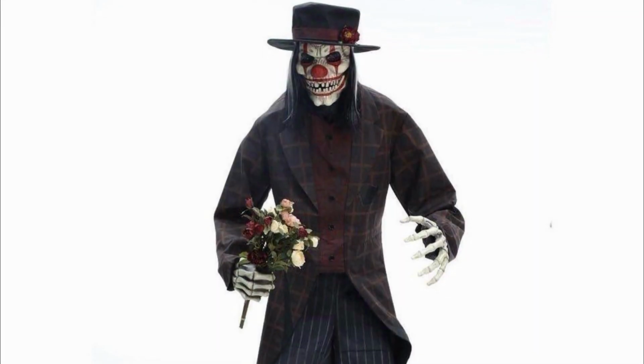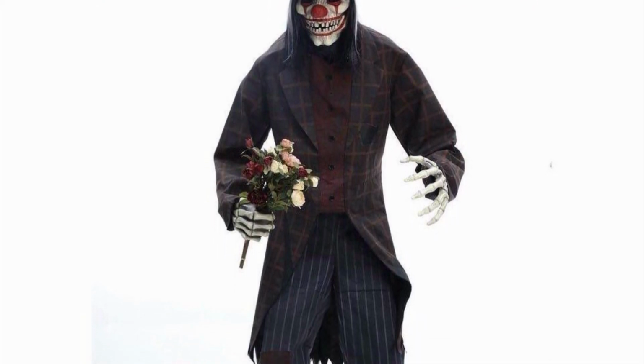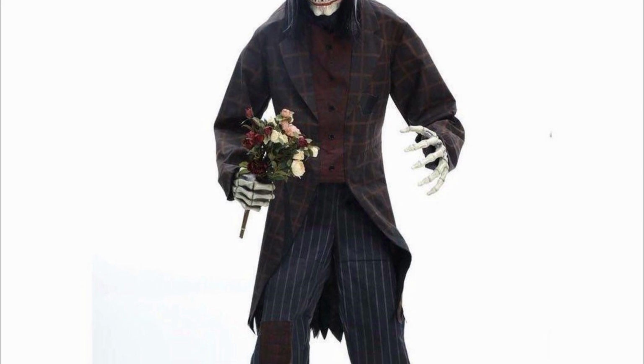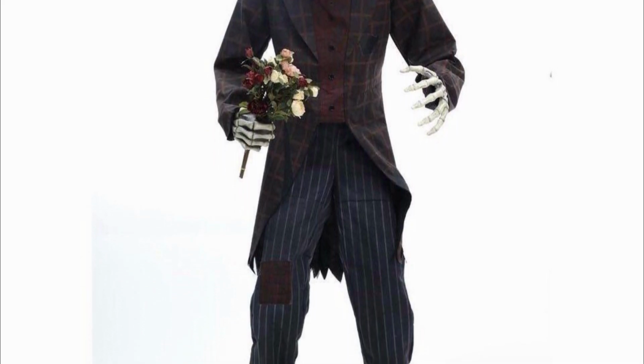We don't know what most of these do, of course, because they're just pictures right now, but some of them look pretty cool, and I'm just gonna jump right in. We're gonna start with Fraser the Clown, which I know is definitely a popular one. A lot of people seem to like this one. I like it a lot too. I think it's a really unique looking clown for sure. I really love the look.